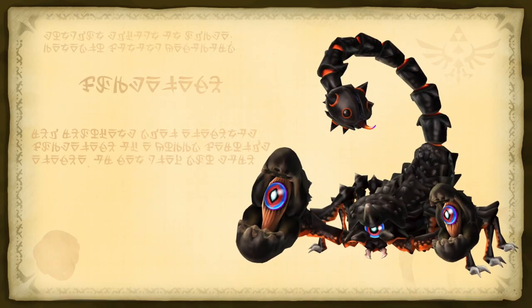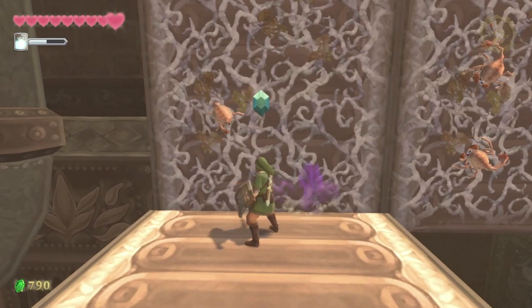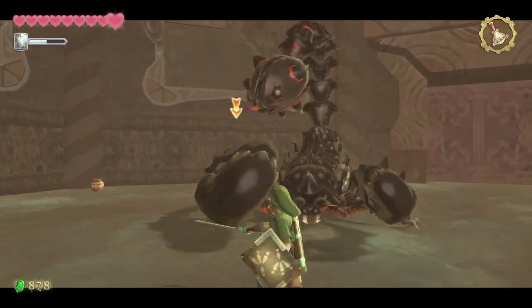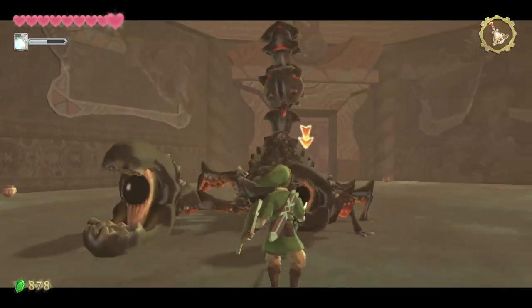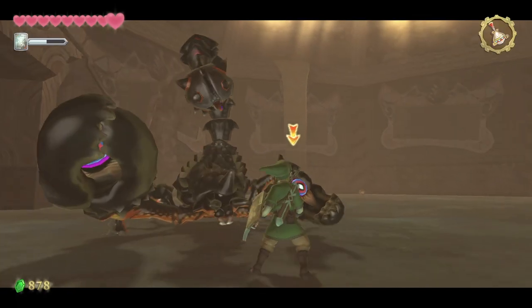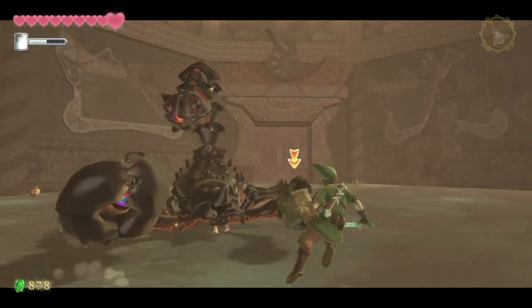Okay, so Moldorak is the adult form of those tiny little Araka creatures we've been killing the entire way through the dungeon. And I guess it's pretty pissed off that we killed all of its babies. Understandable, actually. The visual design of Moldorak is pretty straightforward. It's a giant scorpion. Moldorak has a single eyeball on its face and another eyeball in each claw. Despite the admittedly cliche boss design, I really like how dangerous this guy looks.